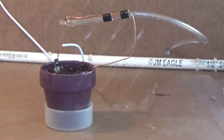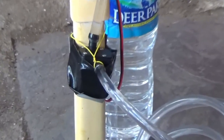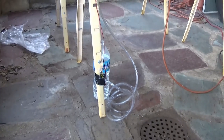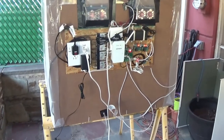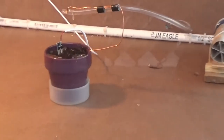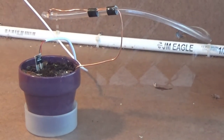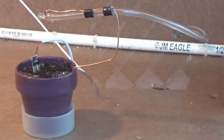You can see the tube on top of it — the tube represents the watering device. Right here on the bottom we have a pump installed, and it's also being turned on and off. The moisture is currently at 50%, so the device is off. I'm going to manually turn it on for you guys to see how it's working. Here we see the pump being turned on — and now it's on, and you can see this represents the watering of the plant.